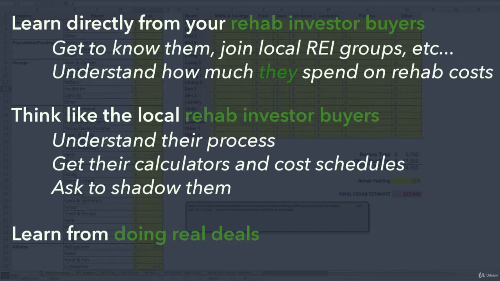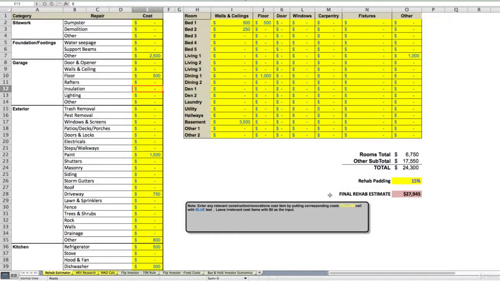Now, if you are overestimating rehab estimates, you're going to get a lot of bidders, and they're all going to want to buy it from you. And you're going to find out that they are maybe not making some of the repairs that you think they would. So you overestimate the rehab costs, and then you end up maybe underpricing your asset to your potential buyers. So once you're in the market and doing deals, you're going to be learning really quick with people's feedback. All right, so in the next lecture, we're going to talk about the ARV and how do you look at comps to get the appropriate ARV that you're going to be able to use in your MAO calculations.